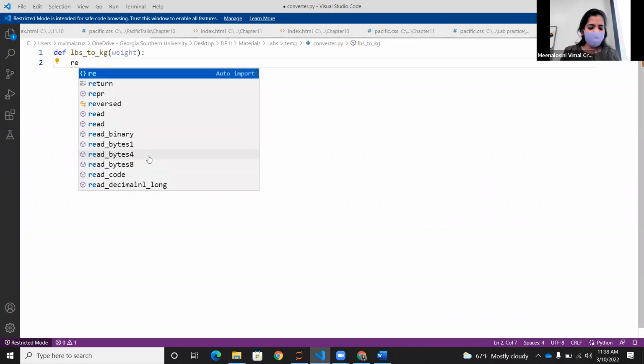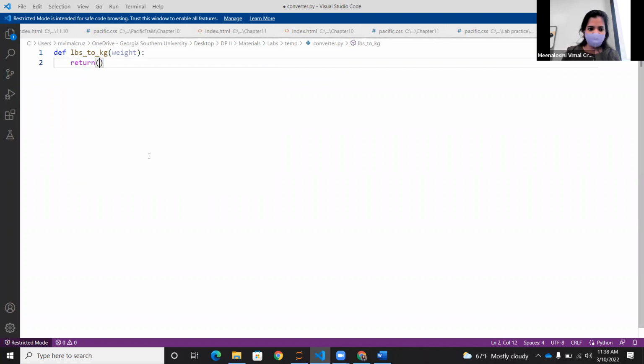And this converts the given weight, whatever is entered, into kg. So the assumption is the entered weight is in LB, and that is going to be converted to kg.